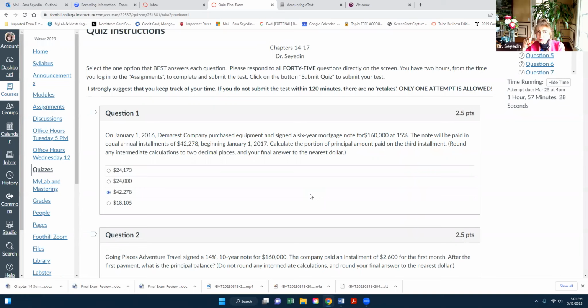Chapter 14, this is out of chapter 14. So that would be this question. This one just happened to be chapter 14, but sometimes you just start with chapter 17 and then it goes back to, it's all scrambled, is what I'm saying. The questions are all scrambled. They're not in the order in which you see the chapters, okay?